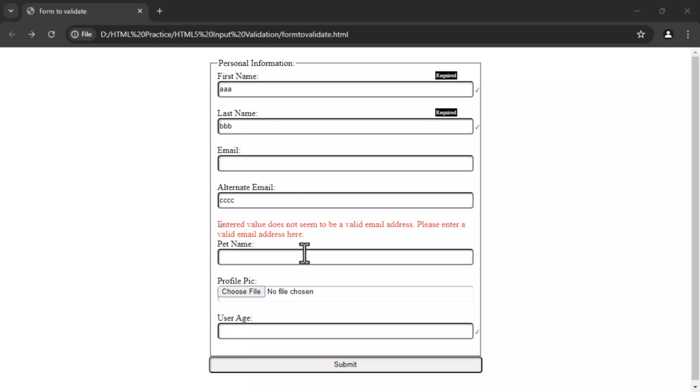Let's go to our second phase, which is to validate the input as the user enters the value in the input element. So there are two ways to do that. I'm going to concentrate on one in which we validate the alternate email once the user has finished typing in the input field and presses tab or selects the next input field.